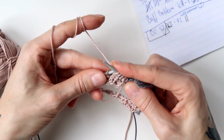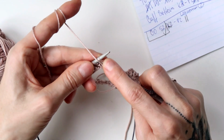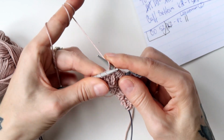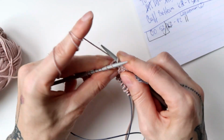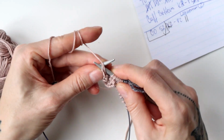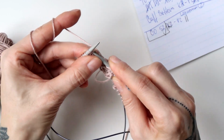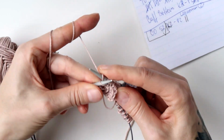But as they say, practice makes perfect, and by no means am I definitely perfect, so my knitting projects don't look perfect, but I'm doing the best I can, and so can you. So I'm gonna continue this for 30 rows in total, and then we'll take it from there.